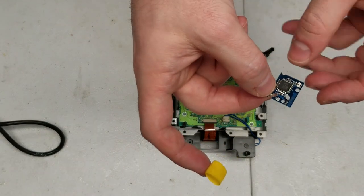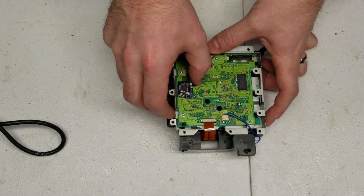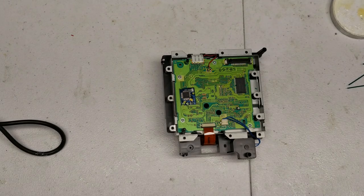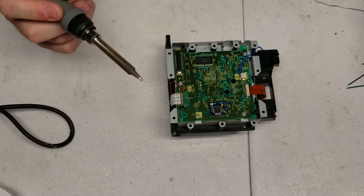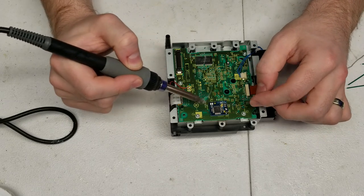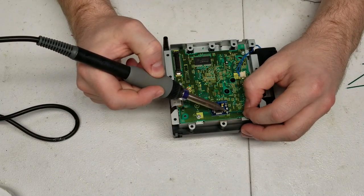With the advanced method done, let's show the easier method. I've rolled up a piece of electrical tape and I'm sticking it to the back of the mod chip. We're going to position the mod chip off to the side where there are no other components and use 28 gauge wire from the mod chip to the solder points. This is easier because if you make a mistake it's really easy to correct — with the other method you'd have to de-solder the entire mod chip from the board, which can be tedious.